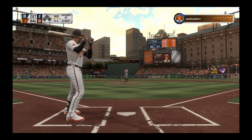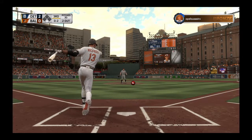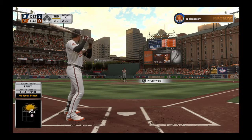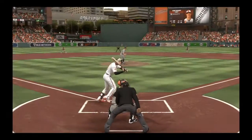He's not messing around this inning. He's attacking the zone. He's showing lots of confidence. He's 0-2 on this hitter after having 2 quick outs. Nice job. Oh, he might have got away with one. 2-strike breaking ball that ended up being in the zone. I think he probably wanted that out of the zone, but fortunately, he just fouled it off.